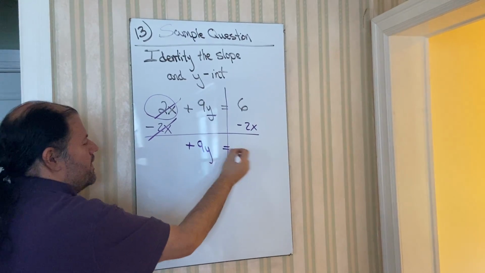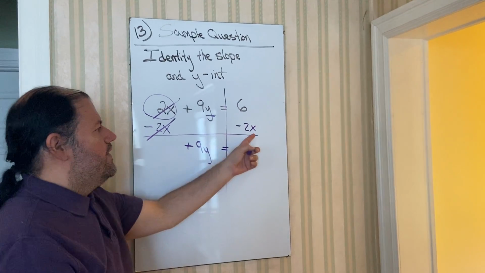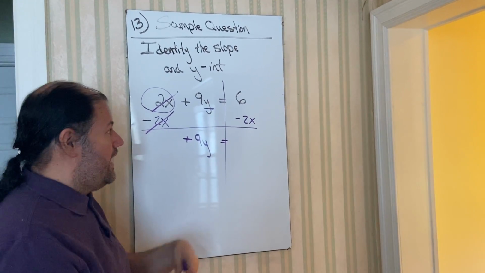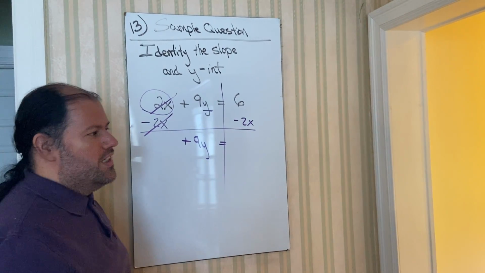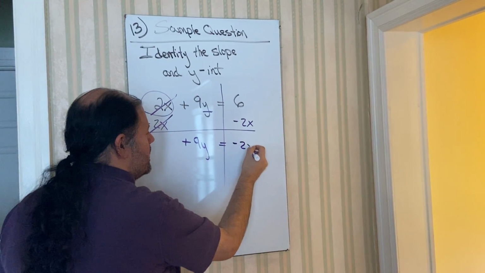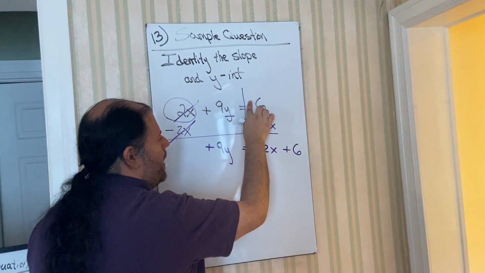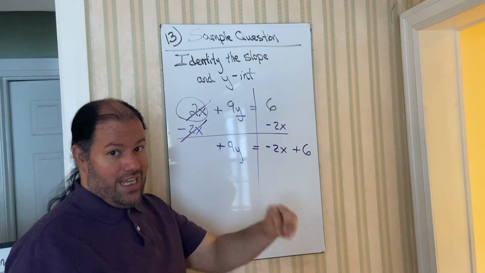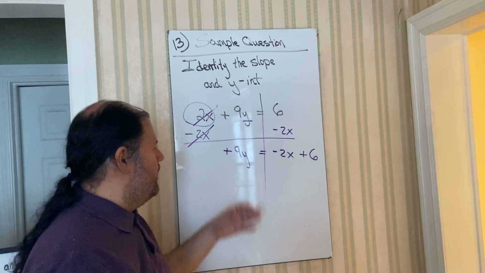Now on this side, you got to remember, a constant and something that has a variable, you cannot put together. You got to keep them separate. They're not the same. Remember, this is a constant, coefficient, variable. No match. So I always told you, put the variable term first, and then stick the constant term last. Notice since this is positive, I put plus 6. Because we want to do it in that y equals mx plus b form, where the constant term is last. So that's why that's last.